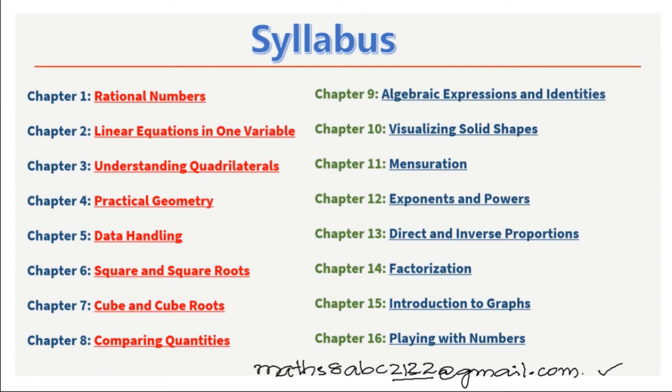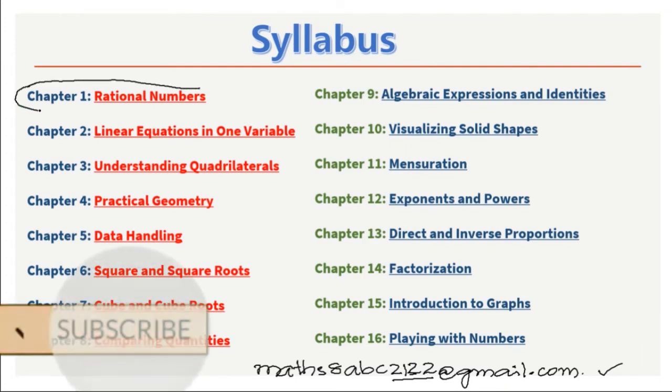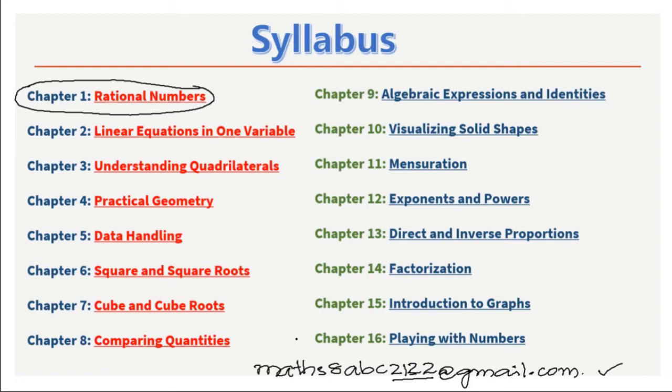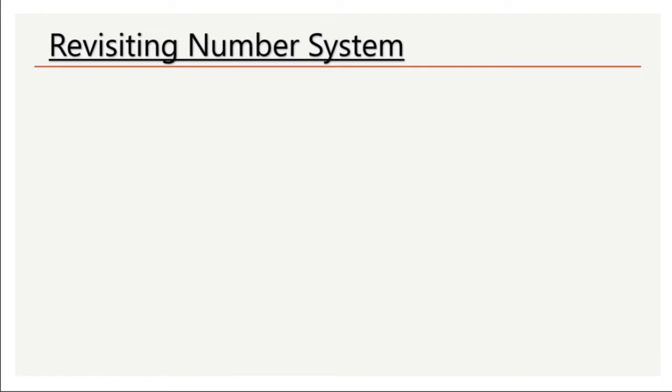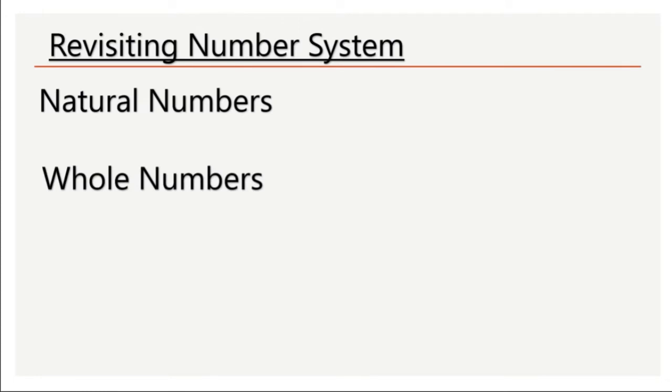Alright, with this, I would like to start the first topic, rational numbers. To understand what rational numbers are, we need to revisit the number system which we had learned right from class 6th. So let us revisit the number system. We had used a few numbers as counting numbers. They were called natural numbers. Next, in the second chapter of class 6th, we learned playing with numbers. Followed by, in class 7th, we learned integers. These were the number systems which we had learned in class 6th and class 7th.